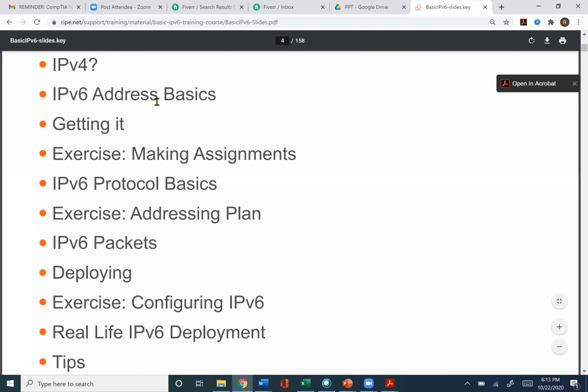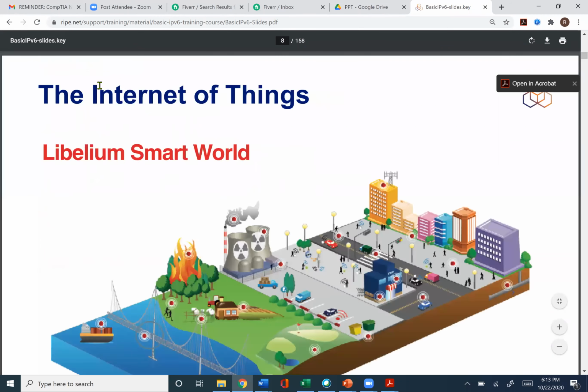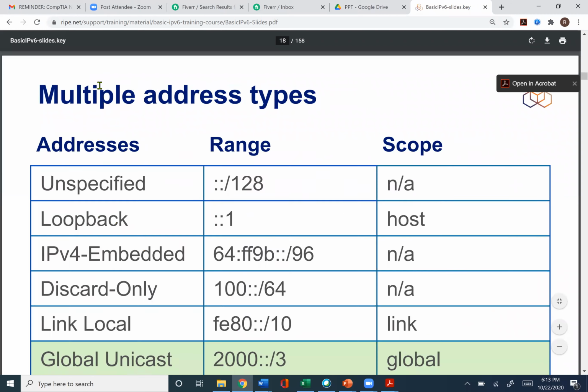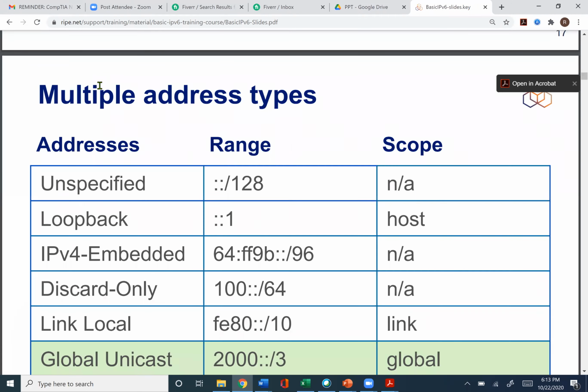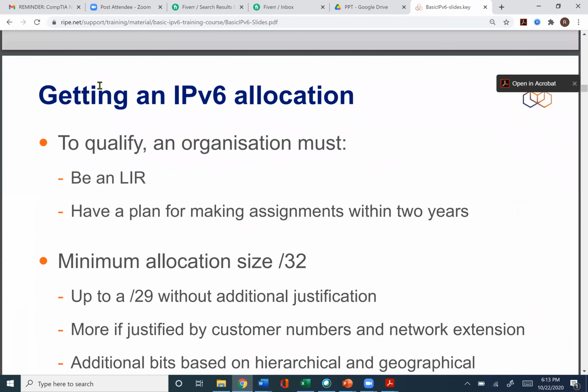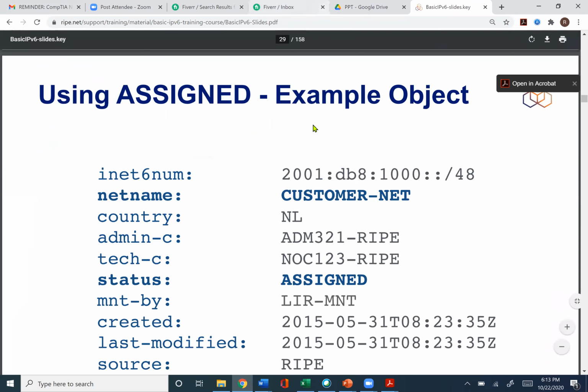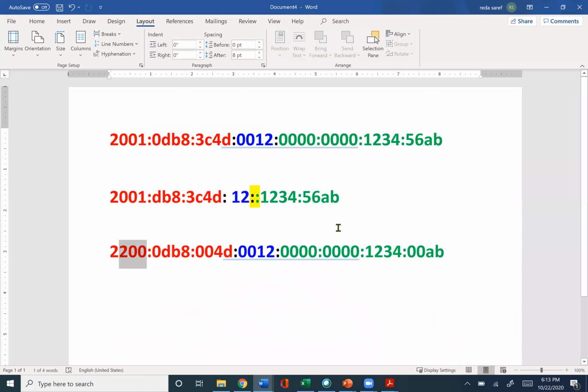Here it goes, like right here. No, that's not the subnetting for IPv6, which is not covered. Never mind, I'll put an example myself. It's just a little bit hard. All right, so let me do an example. For example, they'll give you something like this. Let's stick to this one.